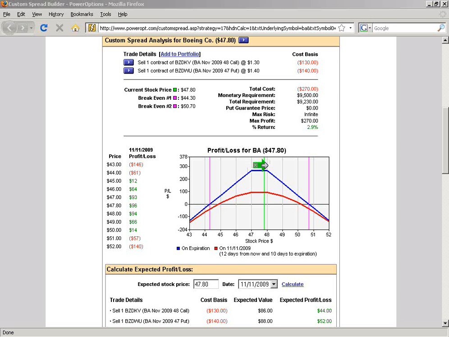You make the maximum profit if the stock stays between your two strike prices, in this case 47 and 48. Your lower break even here is typically the put strike price minus the net credit, so it would be around 44.30, and the upper break even is 50.70. So if it goes above $50.70 or below 44.30 at expiration is when you'll lose money. But that curved line here shows you the halfway point, and you see you get a much less break even. It looks like the break even is about $50.25 on the upside and about $45 on the downside. Okay, so that's your short strangle.